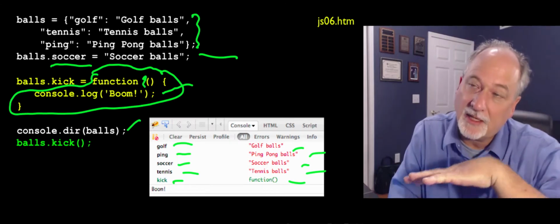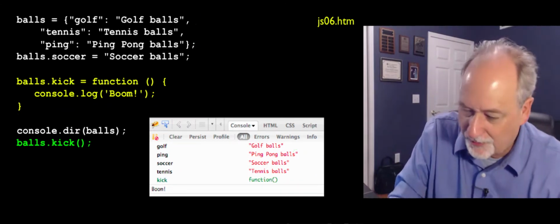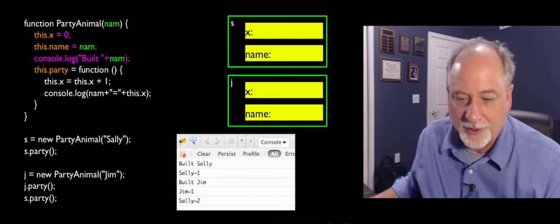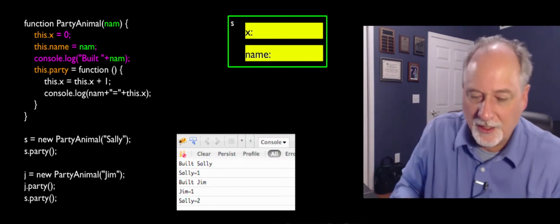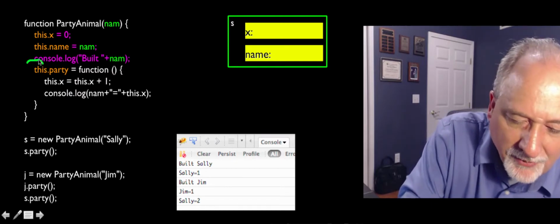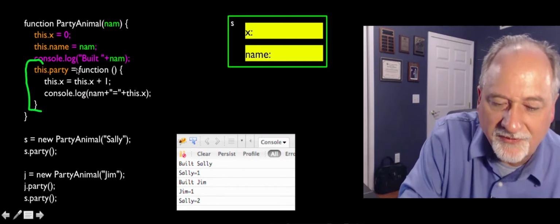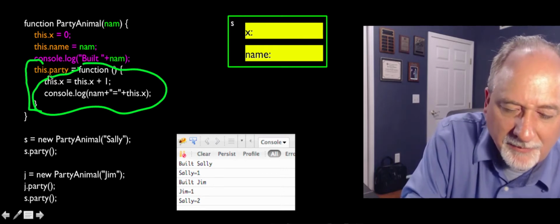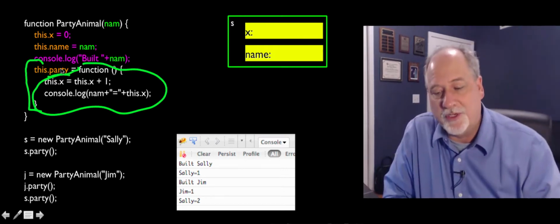And if you look back at that class definition, well, let's go back and look at that class definition. I should pull it up here. That is exactly what's going on right here. This function is the code for the function. And I'm making a member variable called party, which is a function.